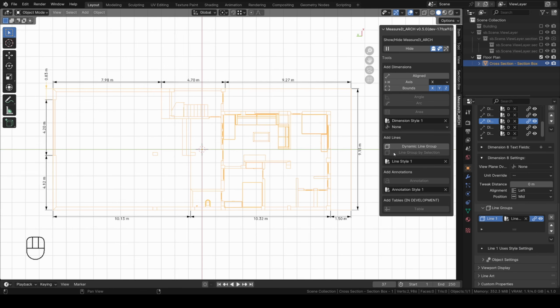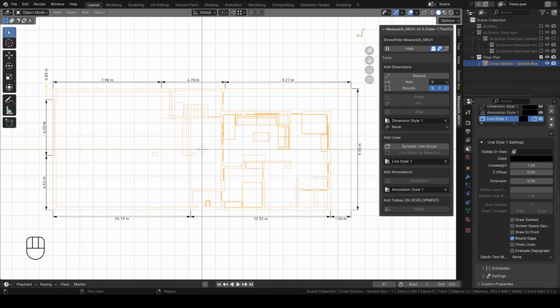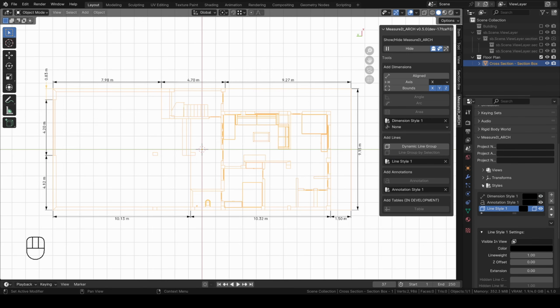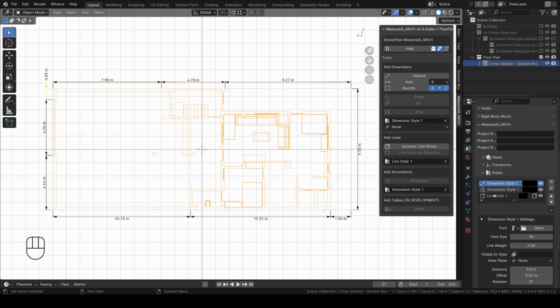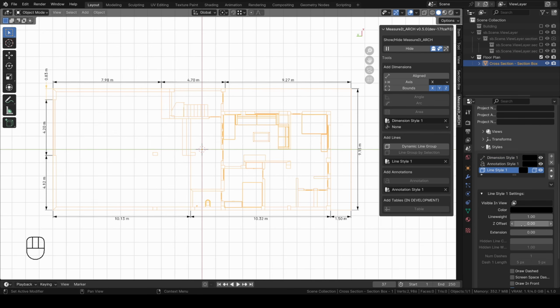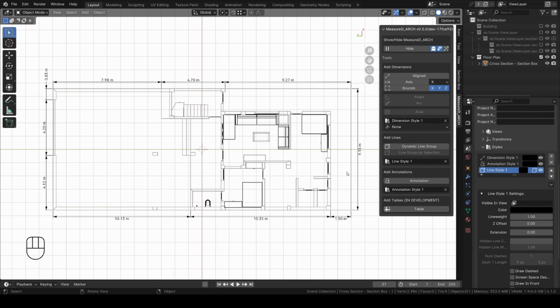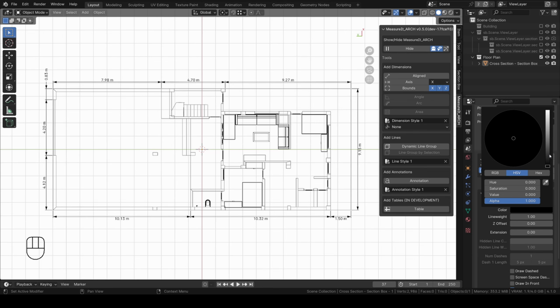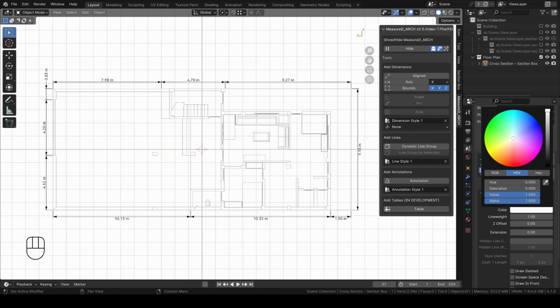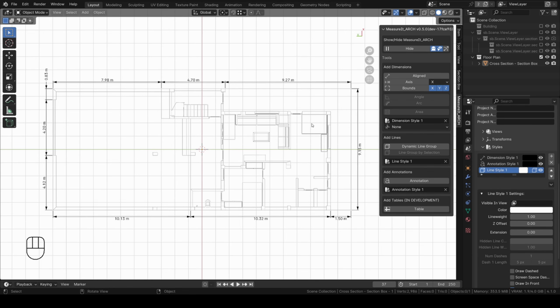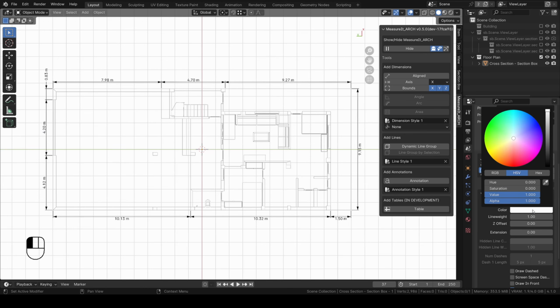Therefore, because we had the line style 1 selected right here, go to the scene properties, then again to the styles, and this time not the dimension style but the line style, and then we got a color option here. And if you deselect this and now change the color, you can see that our whole appearance of the mesh is changing, which means there are indeed new lines on top of the mesh.